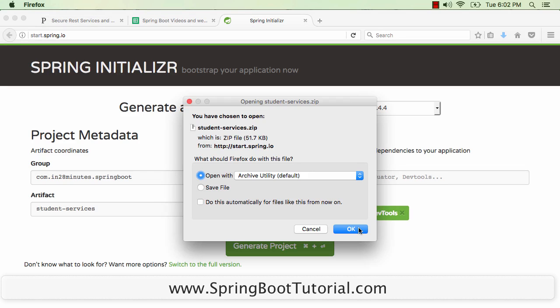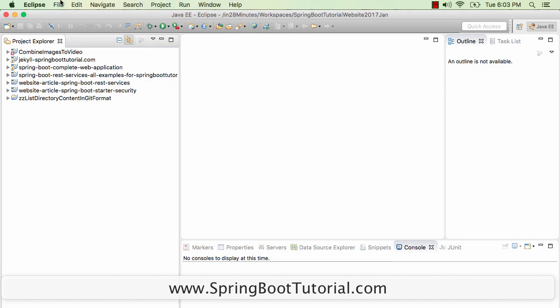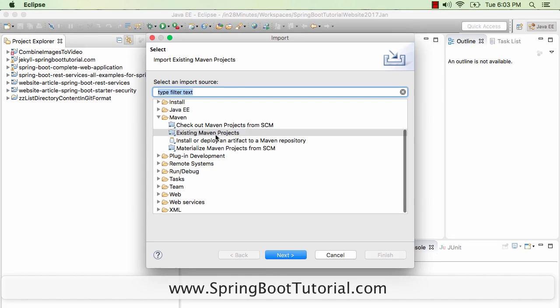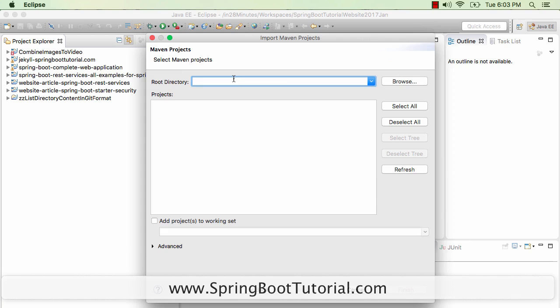You can download this and extract to a folder, probably something on a folder structure which says C:/Spring Boot, or if you are on Mac, extract it to some folder where you'd be able to access it. Download the zip and extract it to a folder. You can open up your favorite IDE. We are using Eclipse, and I would do a File, Import, Existing Maven Projects, and type in the directory where you copied the project to.